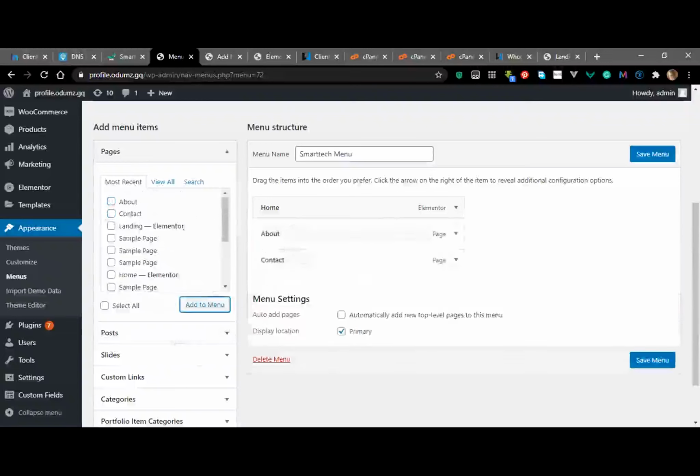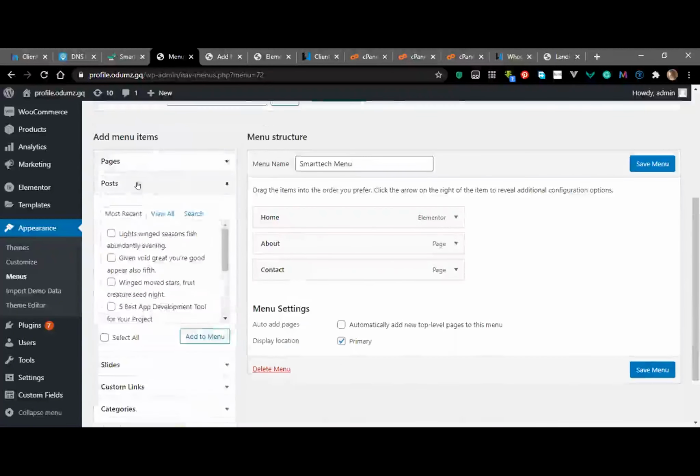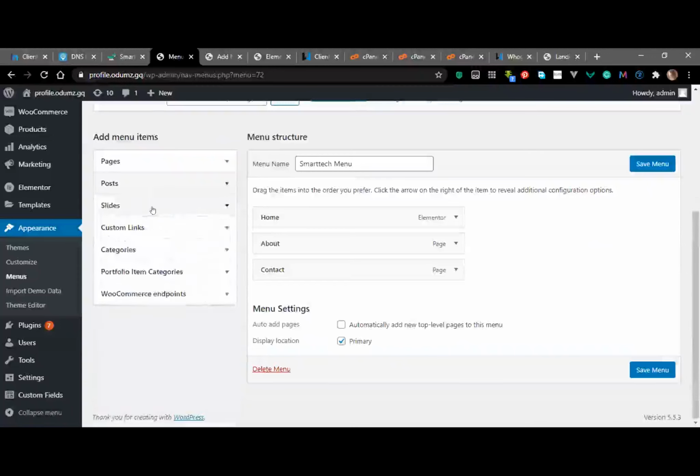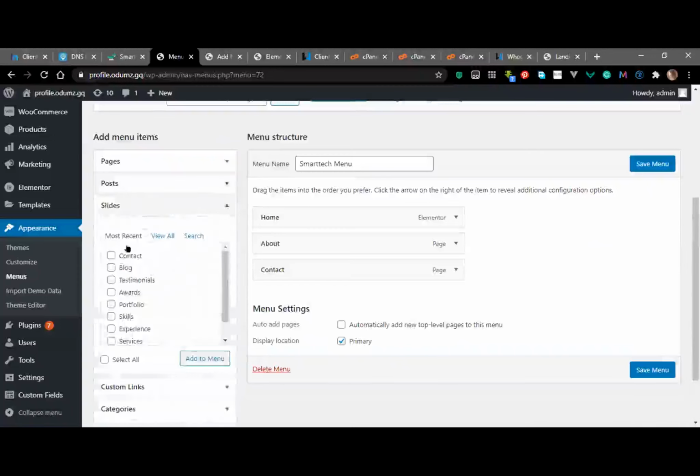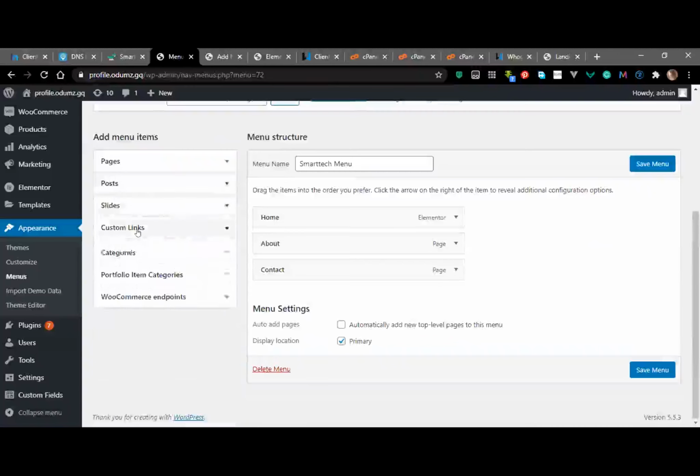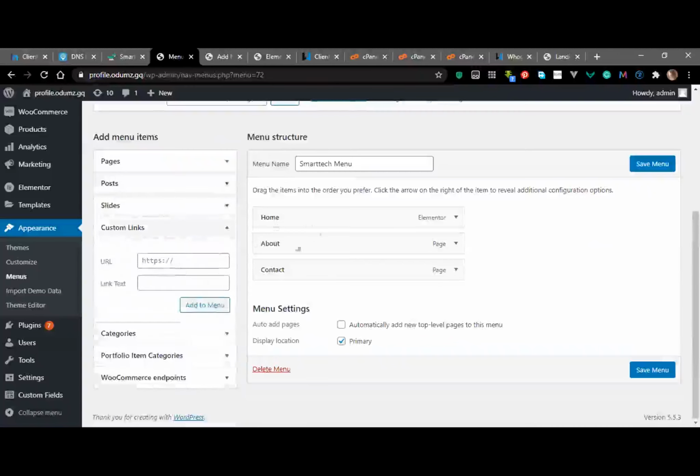So in case you want to add, so this is for pages, right? In case you want to add a post as a menu, you could have it here, whatever the post is. You could also have a slide, whatever the slide is, custom links. That's if the page is not on this site.